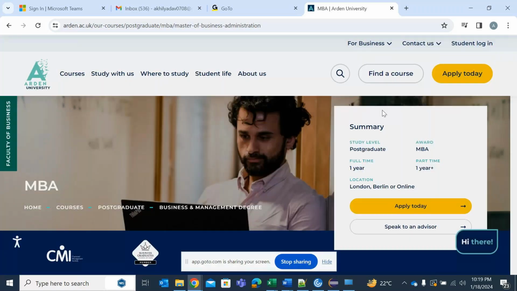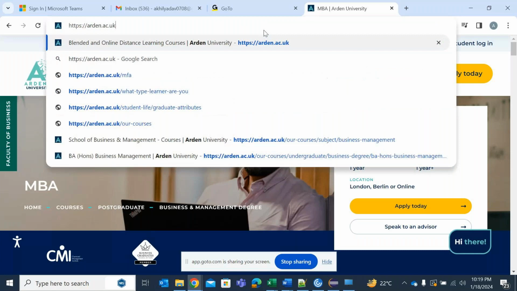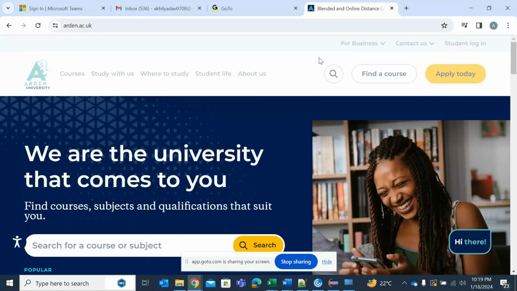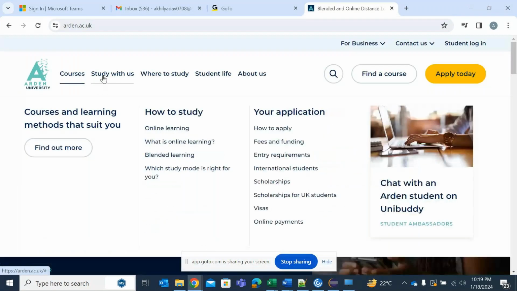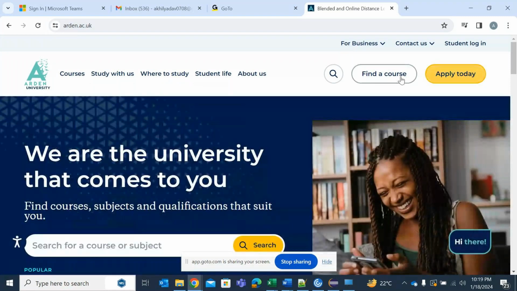Apart from this, one more thing: this is the home page, right? So let me go back to the home page. On the home page, these are the menus: courses, study with us, way to study. These are all menus, right? And we have two different buttons here, and an image. If you click on the image, it takes me to the same home page.